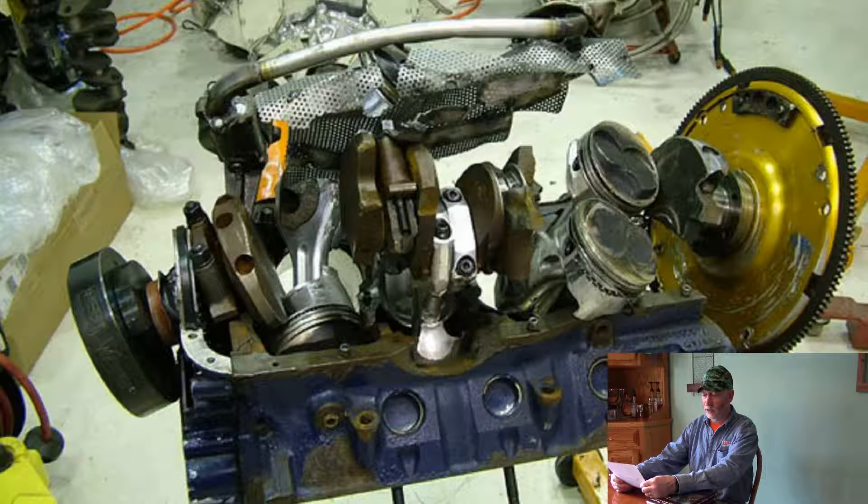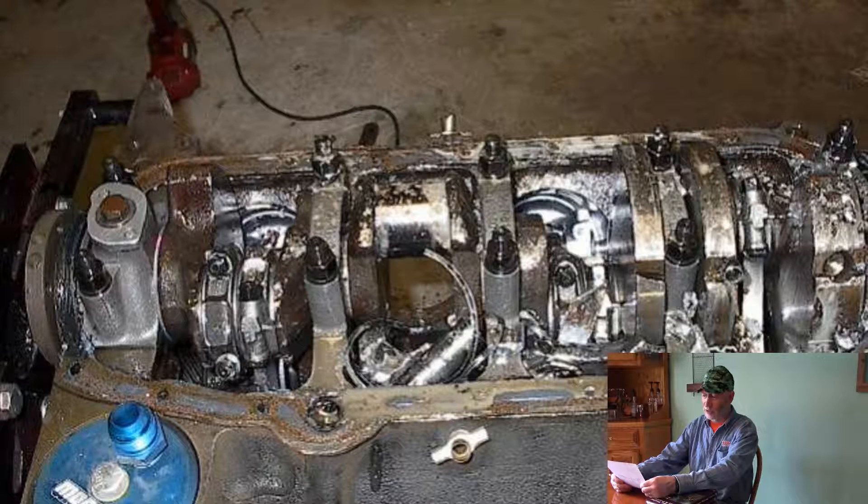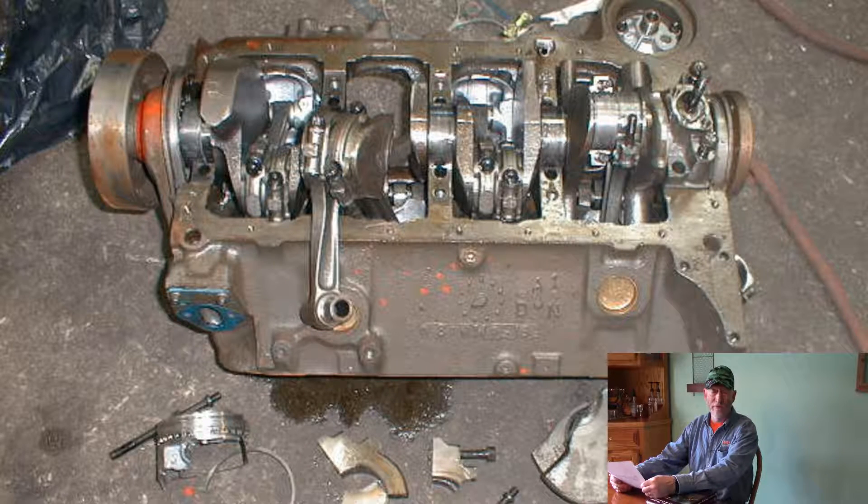You also need to check to see if there is any oil in the coolant while you're draining the coolant. This could mean there is a transmission oil leak from the radiator, where the automatic transmission coolant line runs through the radiator and it could be getting in that way. It also could mean an engine crack — block, head, head gasket, or intake gasket leak. So you need to figure out whether you do have an issue like that or not.